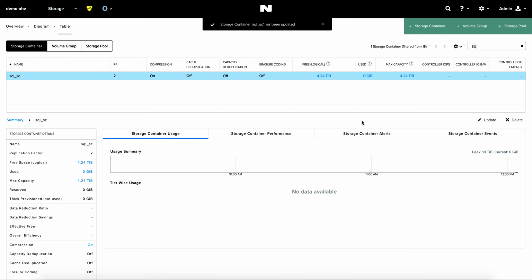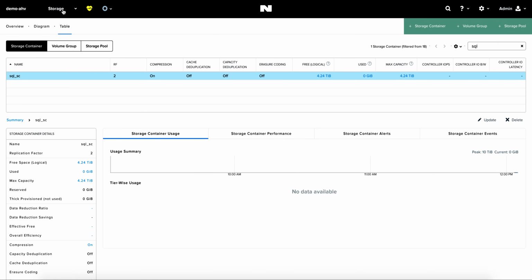We're doing it here at the storage container level, but Nutanix actually even gives you the ability to go down as deep as individual virtual disks for VMs. So if you had both compression and dedupe enabled for your storage container, but there was just one VM that you didn't want to have dedupe enabled for, instead of making a new storage container, you could just go to that VM and set its vdisks to not have dedupe enabled. Really simple.